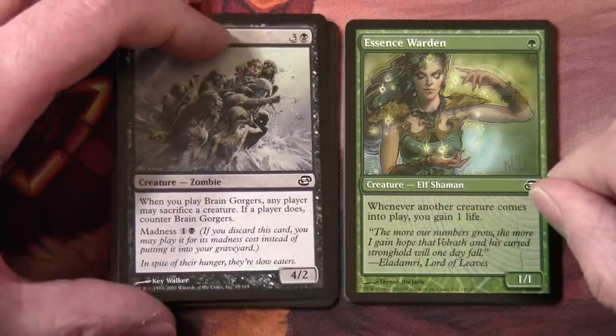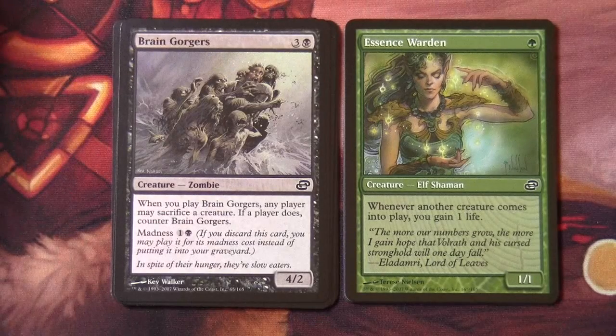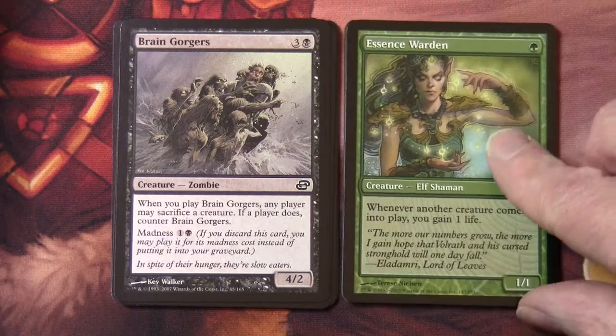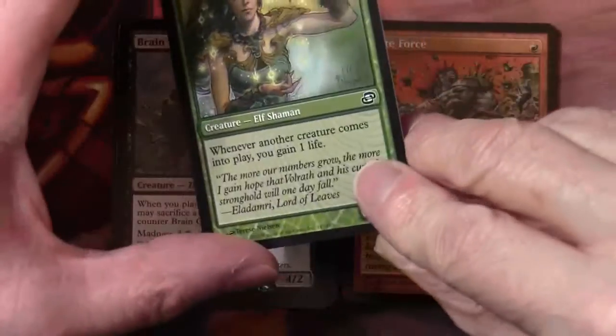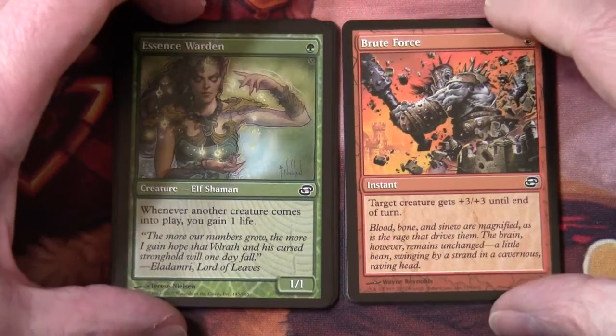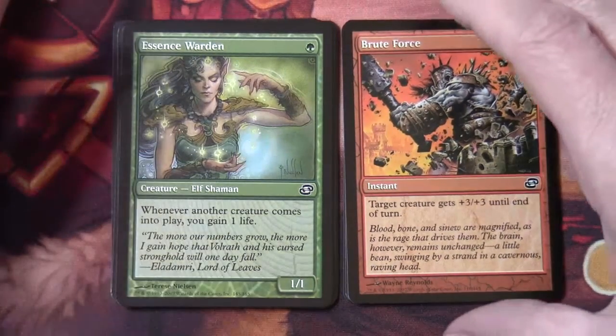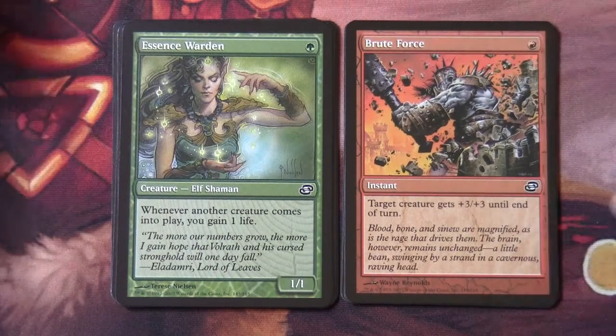And now we're moving on to our time-shifted cards. Essence Warden. Single green, 1/1. Whenever another creature comes into play, you gain 1 life. Where have we seen that before? Some of the artwork as well, you'll notice, is a sort of homage to the card that it was time-shifted from.